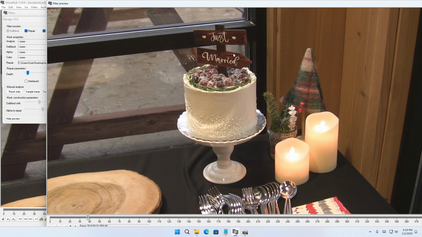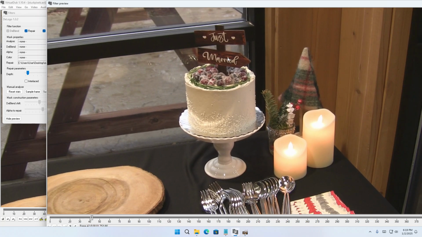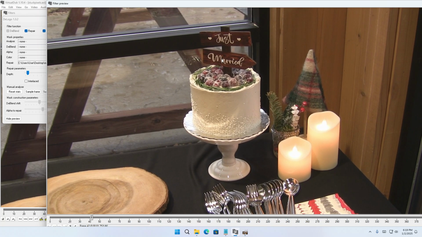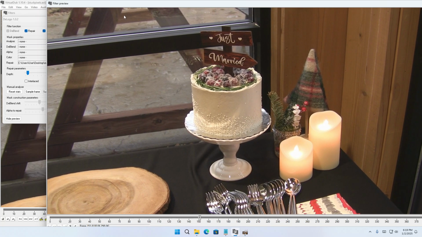I mean, it looks good if you just look at the frame as is, but again, with motion, it's going to be a lot more obvious. So this is the older approach for addressing a stuck pixel, and it's okay. The advantages of this approach are it's pretty easy to set up, and you can just set up your filter and create your mask and then just render your video.